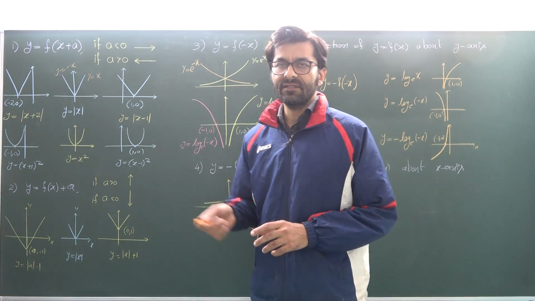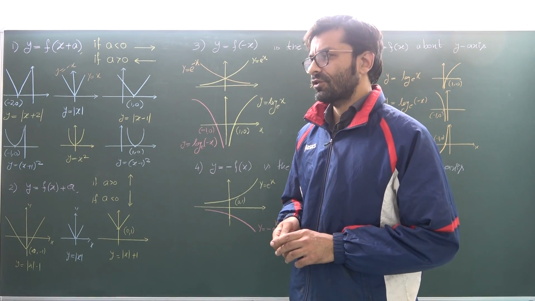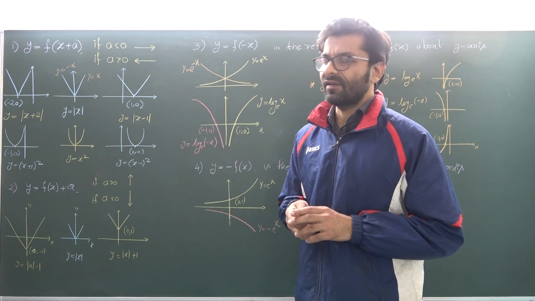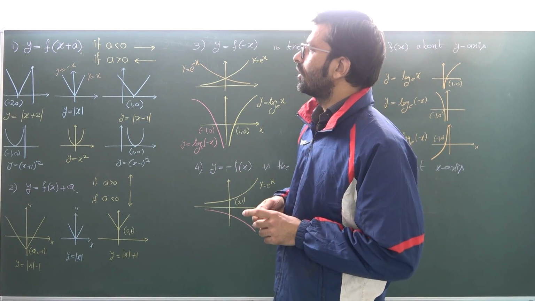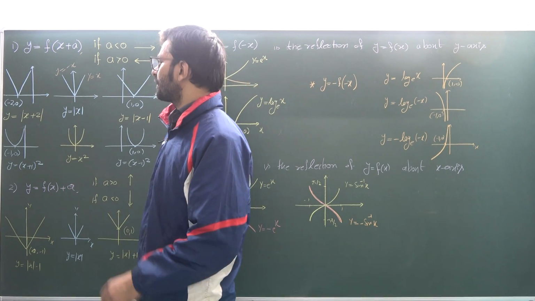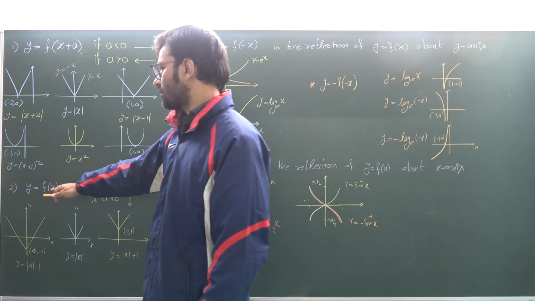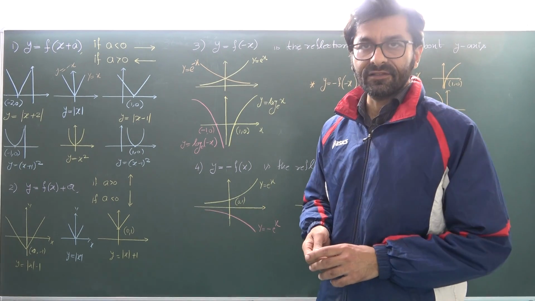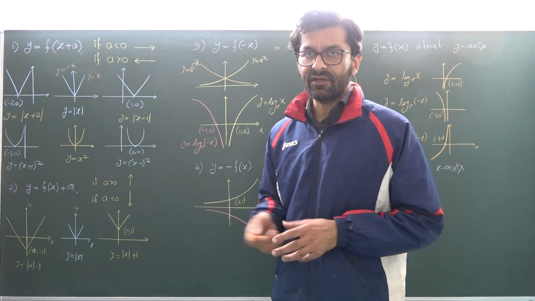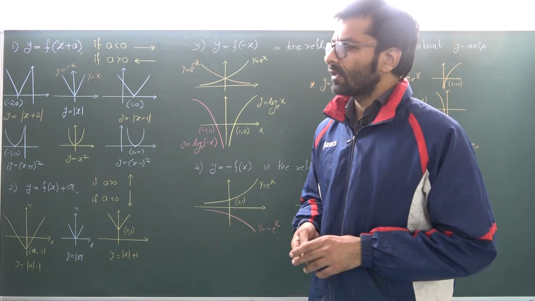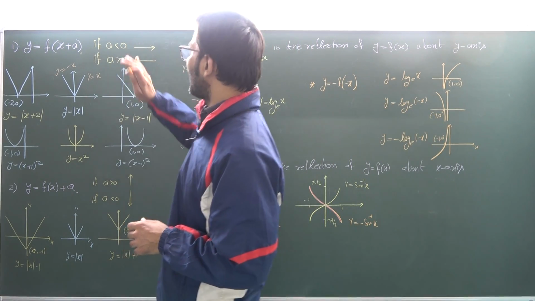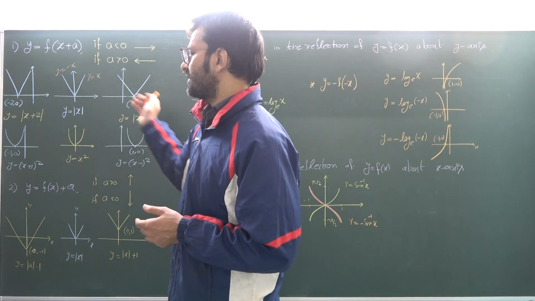Okay, right. In this lecture, we'll talk about some of the transformation of graphs. Suppose y equals f(x) is some graph available to us, and then we want to draw y equals f(x + a), and second is y equals f(x) + a. So the first case is transformation of x. In fact, in this particular case, translation about the x-axis. What I have written here, I'll explain after these examples.